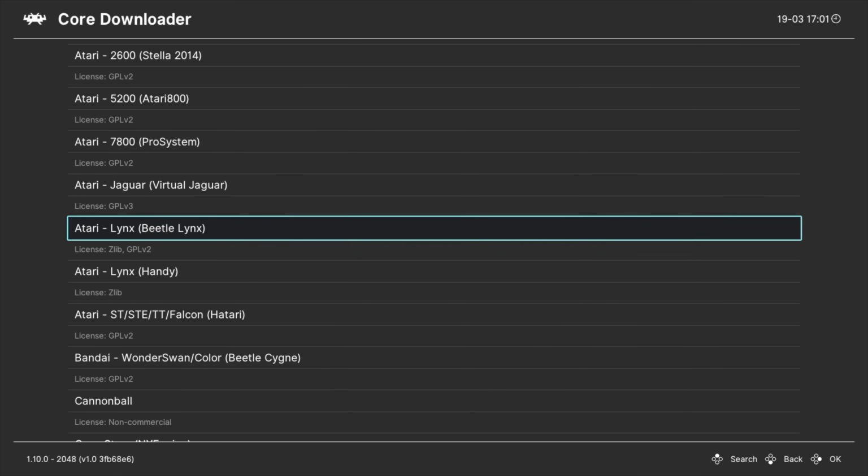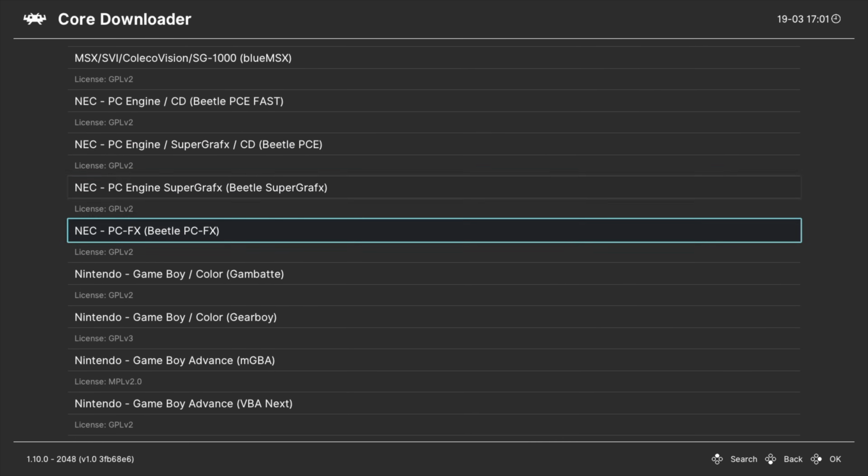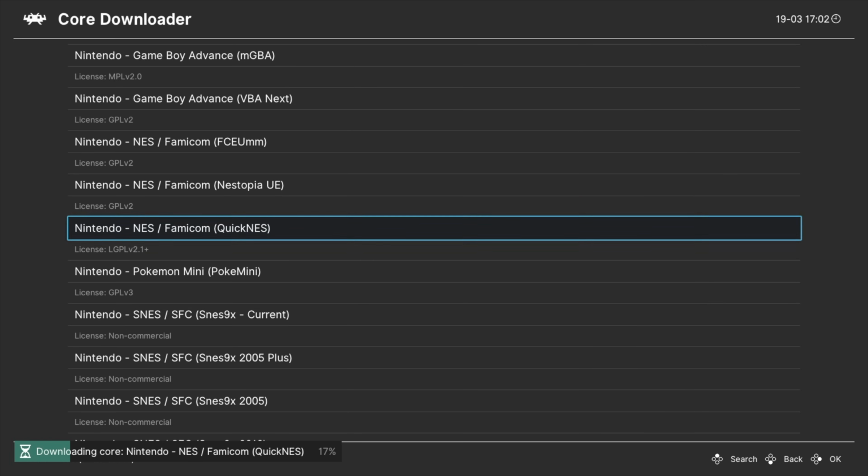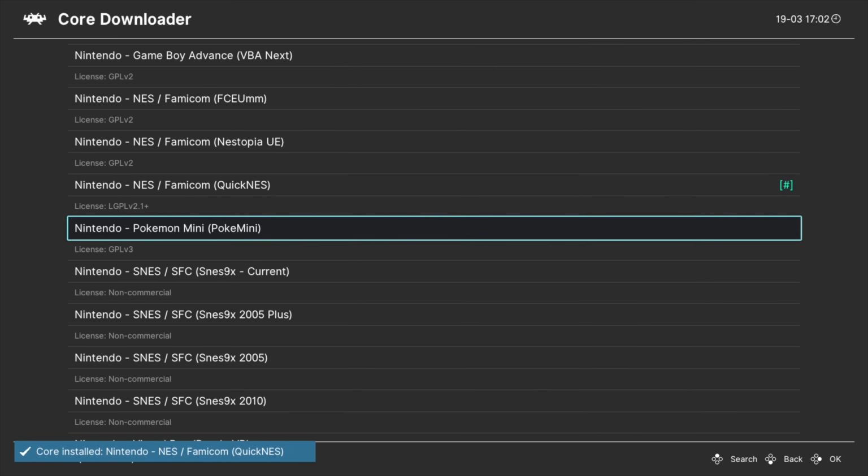In this case, you might remember I have four different game systems. I had Atari Lynx, the NES, the Super NES, and the Sega Genesis. For whichever game systems and ROMs you want to run on RetroArch, make sure that you have the highlight set to an appropriate core and press the X button to download that core.